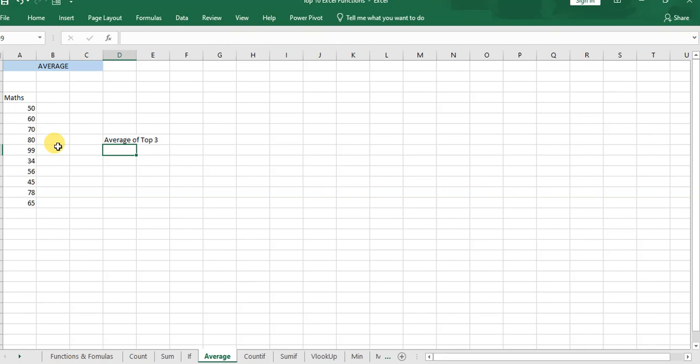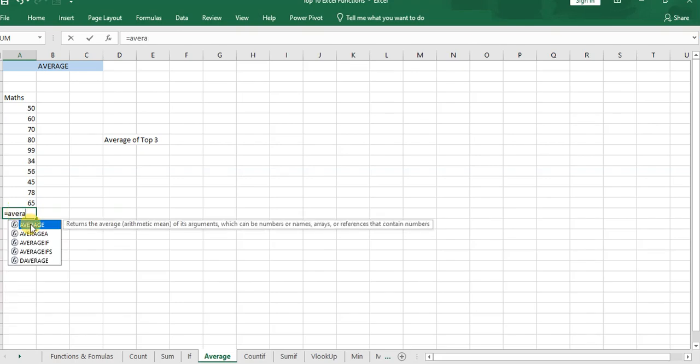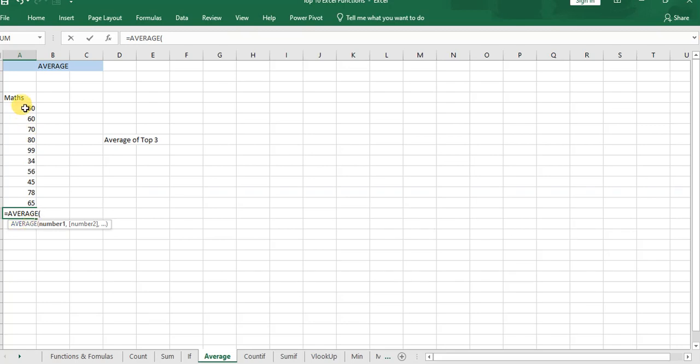Let me first see the average of this data. I'll say equal to AVERAGE, then I highlight my data, that is the range, and I hit enter. The average, which is the mean, is 63.7.